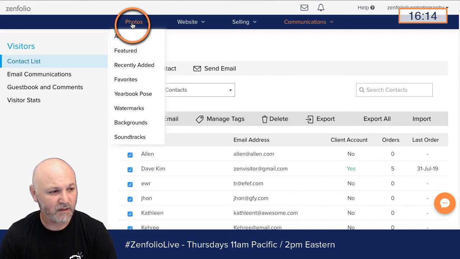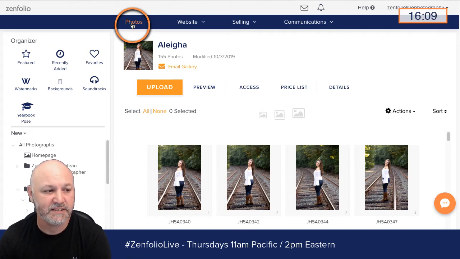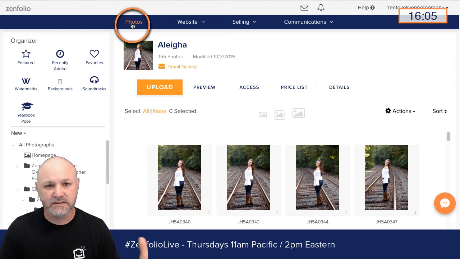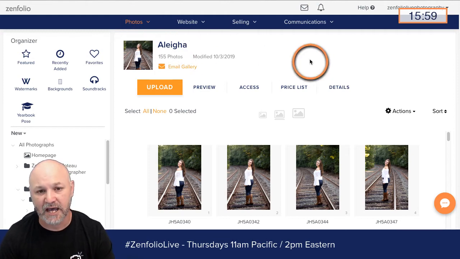Let's see. Charles says you started from the top menu, a drop down to get to the page where people could check or uncheck boxes. Gotcha. All right, Charles, that's visitor sign in. All right, and you can enable it in a couple of places. This always applies to your gallery.